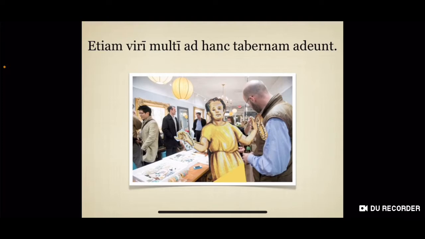Also, men, adeunt, come to. Also, many men come to this shop. Etiam, also, multi, many men, ad hanc Tabernam, to the shop, adeunt, they come. So you see how the verb is always at the end, you will be sitting on the edge of your seat waiting to see, but what's up with this many men in this shop? They come, that's what's up.